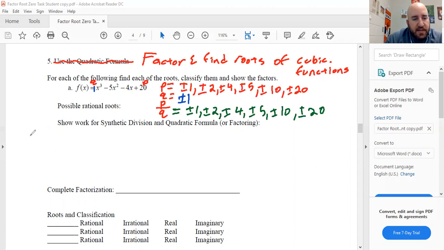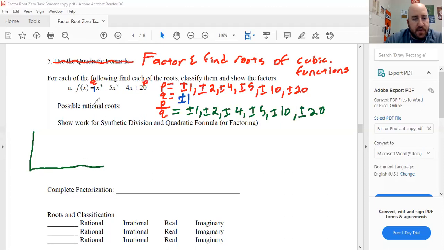If you were paying attention in class, I told y'all that if you do this in class, or if you're doing it in the packet, you might want to use some scratch paper to do your synthetic division until we find a number that works. Even though we're just looking for one that works, if +1 doesn't work, -1 doesn't work, +2 doesn't work, -2 doesn't work, and we don't find anything until we get to +4, you're still going to have to do synthetic division 5 times. You have to try it 5 times to find out one number. I know we're only going to have to do it 3 times, and I think we can fit that in here. So we're just going to go ahead and go.